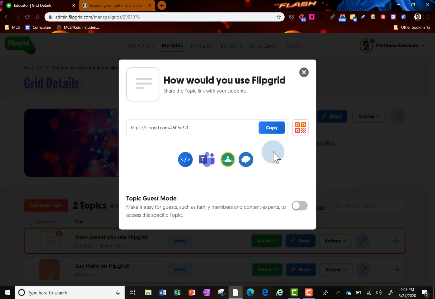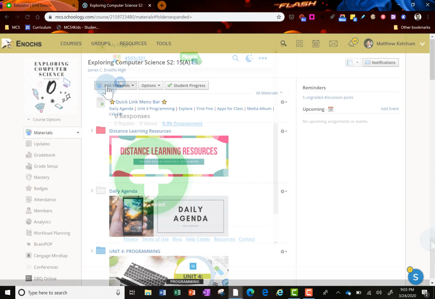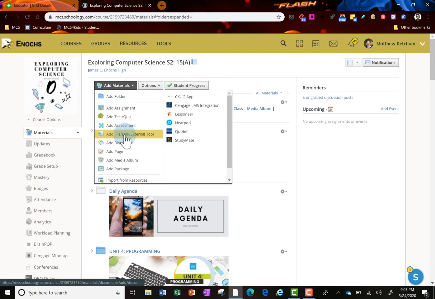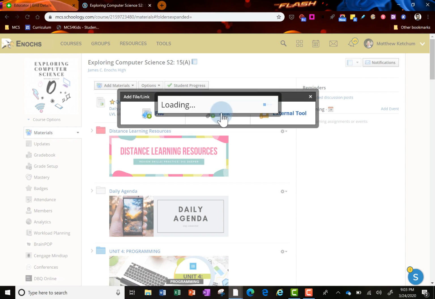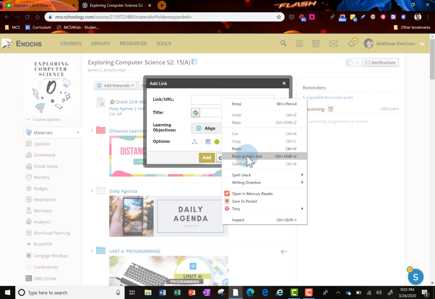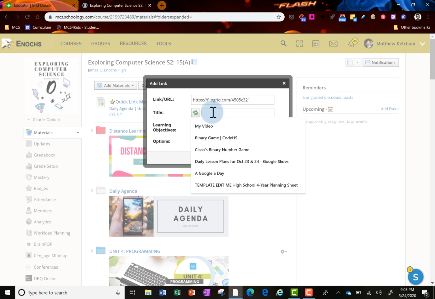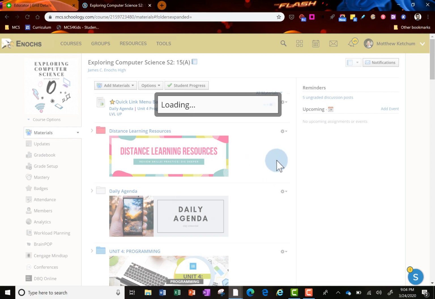The other thing you can do is you can just click the copy a link, and you're okay to share it that way as well. So then in add materials, you could click add a file link, and then add a link, and then you can also paste that and use it and give it a title. And then I just suggest if you're adding a link, just turn this off, and then it works a lot better for them to be able to click on the link.